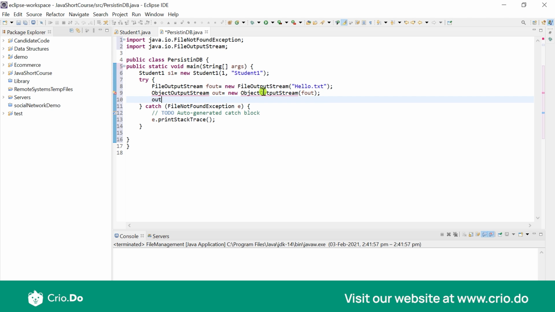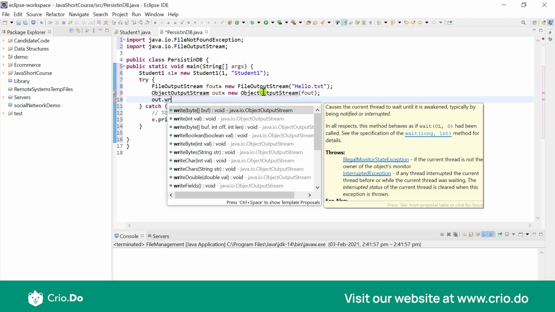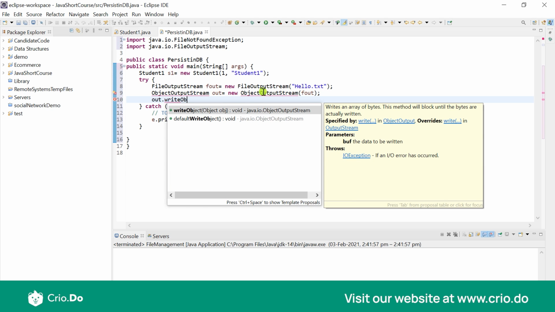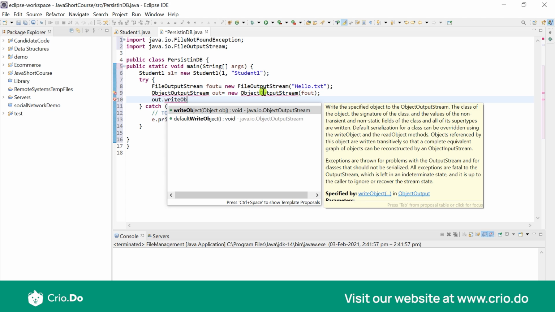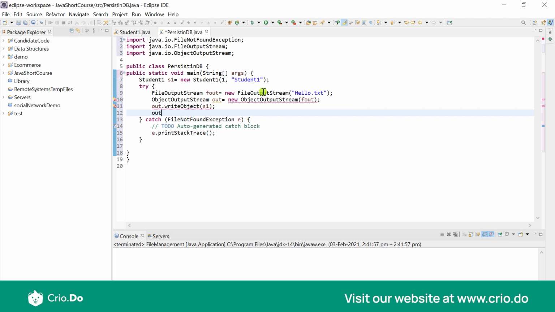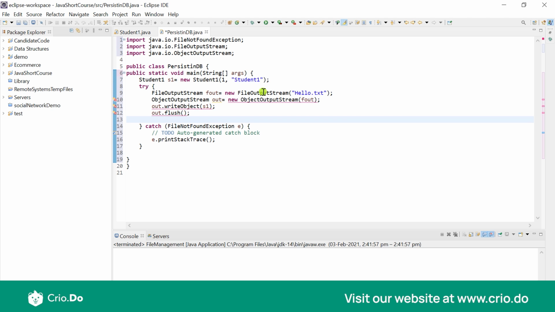And now what we have is out.writeObject. This is the method which I want to use, writeObject, and I want to write this particular object s1, which is the Student1 which we have, and then I would just flush it. This is the syntax you're supposed to use, out.flush, and finally you're going to close this particular stream.